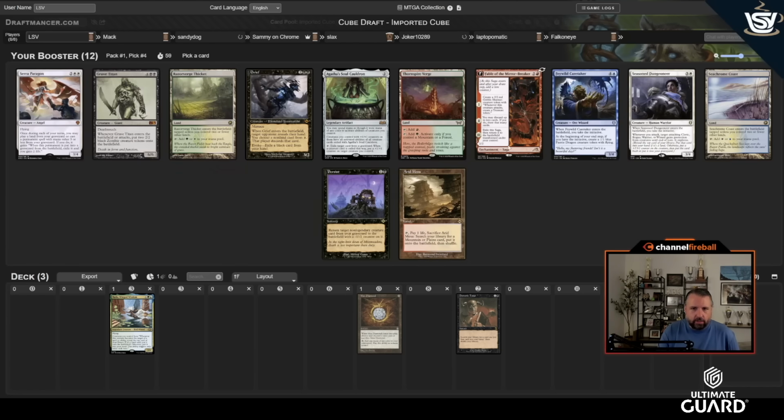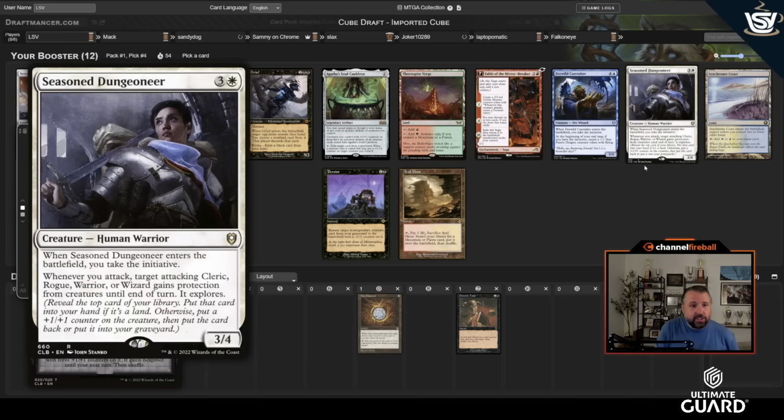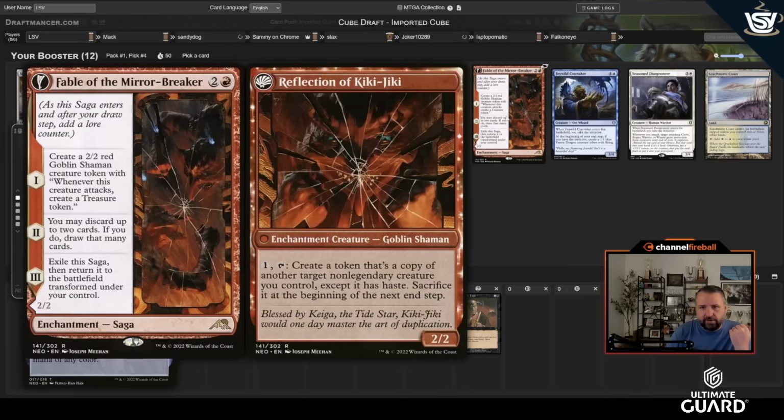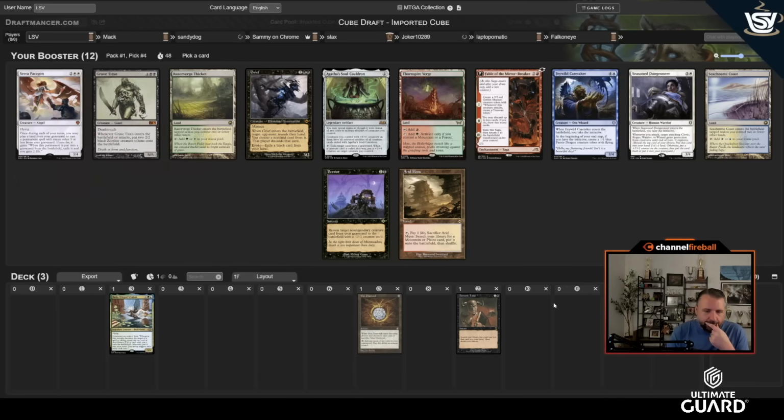Let's see. What do we got here? Oh, Fable of the Mirror-Breaker? There's also a Feywild Caretaker and a Seasoned Dungeoneer. Wow, some really good cards. And an Arid Mesa. Pretty glad I took Mox Diamond. It's fantastic with any of these cards. Maybe I just take Dungeoneer. Dungeoneer with Mox Diamond's amazing. Nadu with Dungeoneer's great.